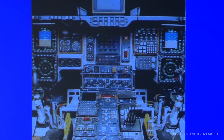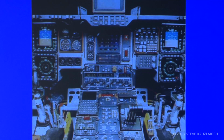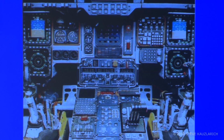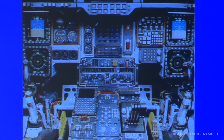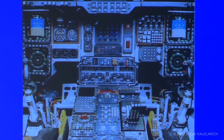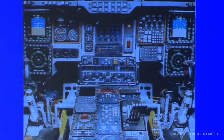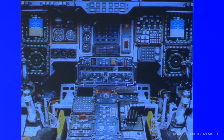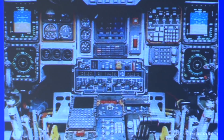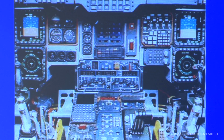Okay, here's your office, pilots. Now you've got to admire these instruments. They've been constantly upgraded. They now have LCD displays, which replaced the old-fashioned CRT vacuum tube TV tubes. So they've been keeping very current on the cockpit. But the interesting thing about this cockpit, folks, is this is not a Boeing bomber with a yoke. This is stick and rudder. Many purists would say this is the only real flying, stick and rudder. So this is what you've got in the B-2.